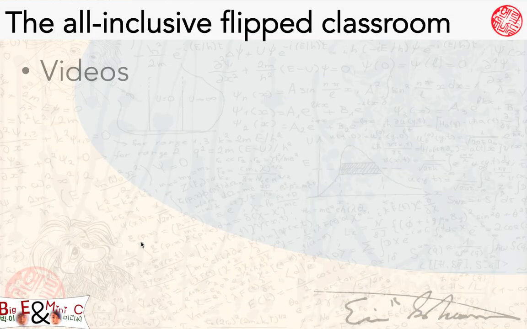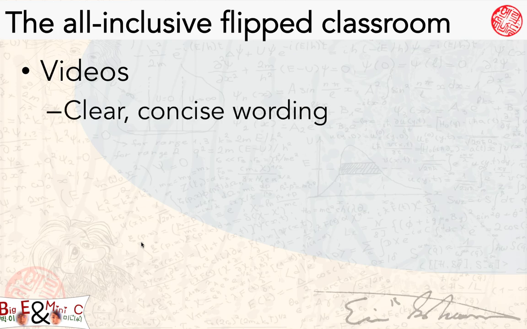Let's move to talk about making videos, not necessarily the practice or the process, but some tips on how to make videos, especially for English language learners and students with learning disabilities who are included in your classroom. One of the first tips is that you use clear, concise wording throughout the video.